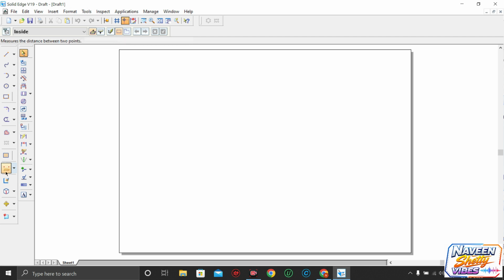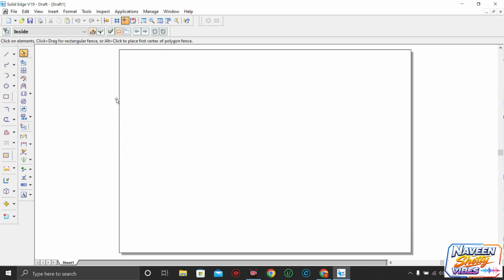You can just keep on seeing which commands are there. The first command you can see is the line command. Whenever you click any of these tools, it automatically shows what I have to do: whether I have to change the length, the angle, or select a line, and all that will come.